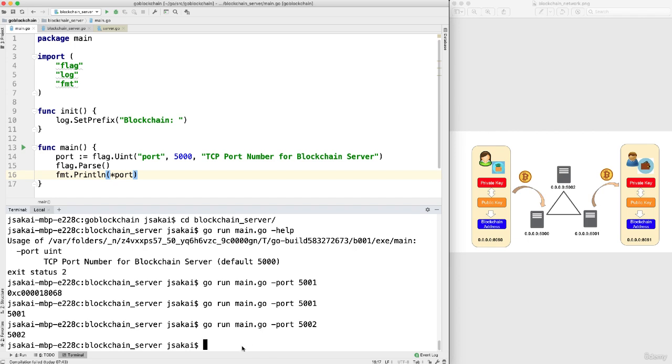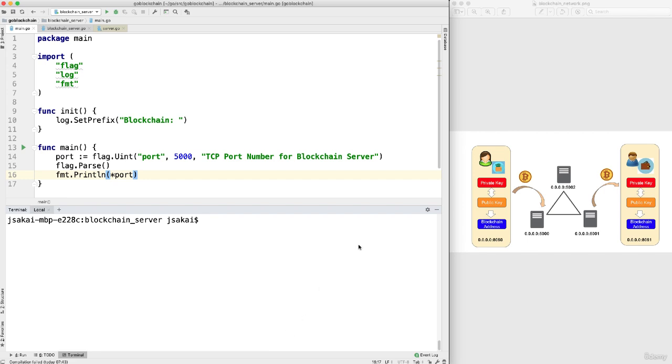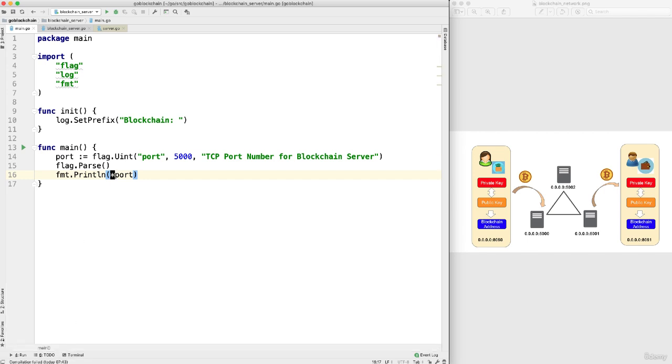For now, let's close our terminal. We want to use this port to start up our web server. So we'll write app := NewBlockchainServer. And we want to specify a port number to this. So we'll cast this with uint16 followed by app.Run.